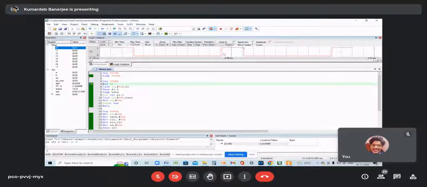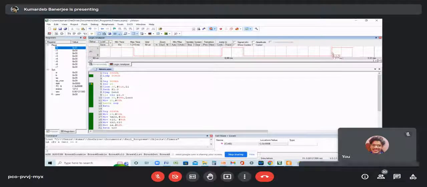It's remaining high for a period. You can measure this period. So this period is, say, this is 617 and this is 716. So 617 to 716 means roughly 100 microsecond. So this is 716 and this will be another 400 microsecond. This is 1.117. Okay. So it's remaining high for 100 microsecond and it's remaining low for 400 microsecond. So that's the logic.